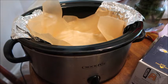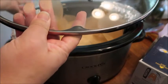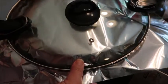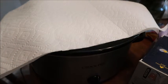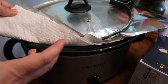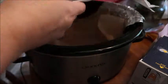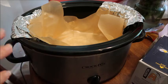Here's the other thing — because we need to make an oven, when you put your lid on, if yours has a hole or two, you want to put some foil under that to block it off and keep an even temperature. Under that foil, we're going to put a towel — either an actual hand towel or a couple layers of paper towel on top — to soak up condensation. You don't want all that condensation dripping on your cake and making it soggy. These layers are necessary when you bake in a crockpot, but it's worthwhile because you'll get a nicely baked cake with very little cleanup.